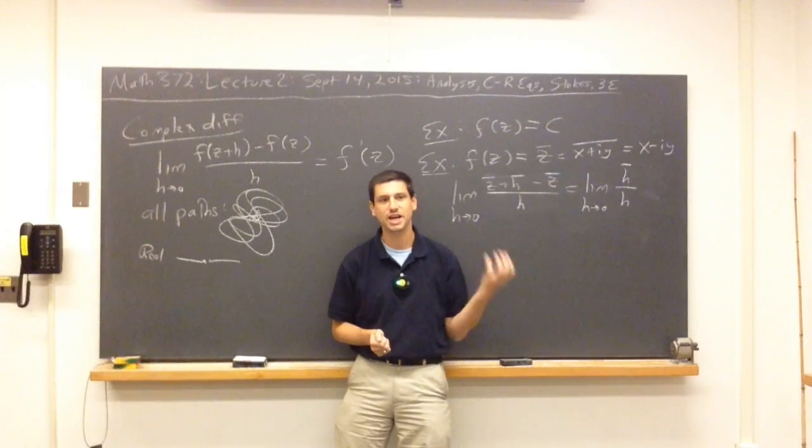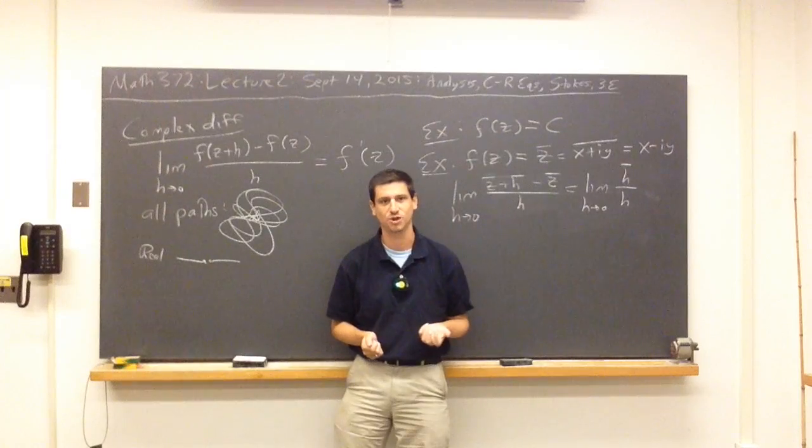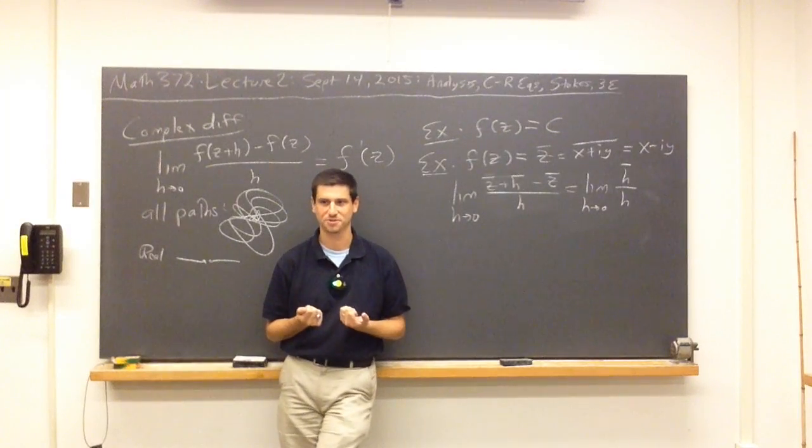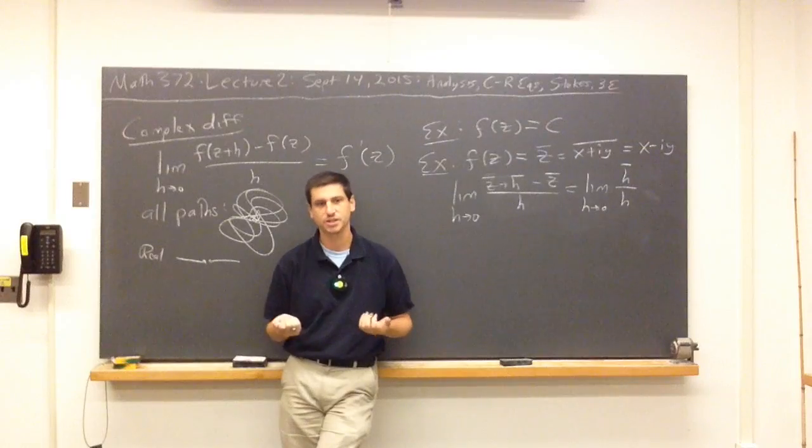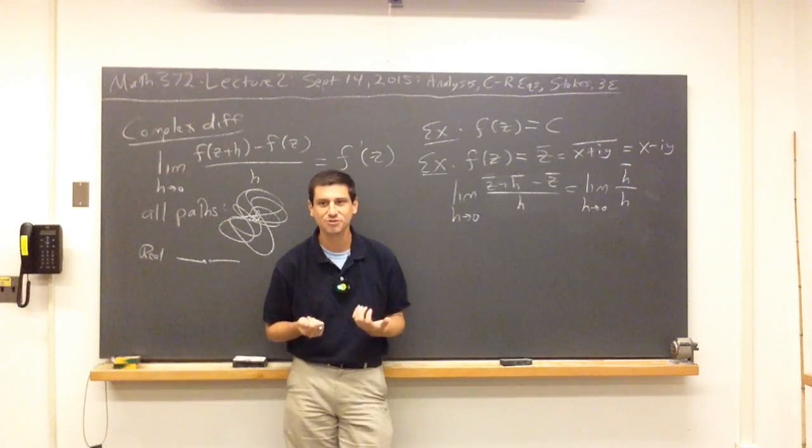So there are two natural paths to think about in all of these problems. What are the two natural paths? Yes? You can approach 0 from the real axis? Yes? Or the imaginary axis. Try those two. If those two are the same, you got to do more work. But if those two are different, you're done.